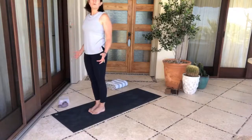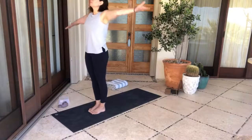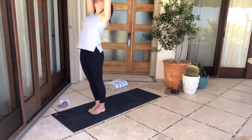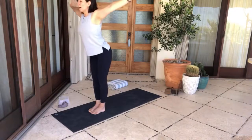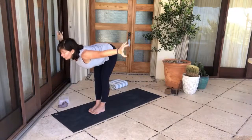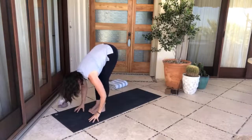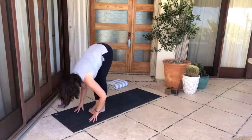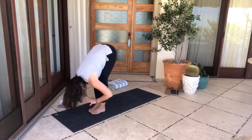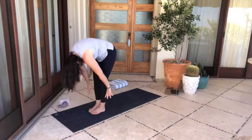Come back onto mountain. Again, press the heels down, strong legs, arms up and over the head. If you want a light back bend, exhale as a swan. Dive forward and down. Inhale, lengthen. And exhale, forward fold. Press strong rooted legs. Come again. Rolling your way up to standing.